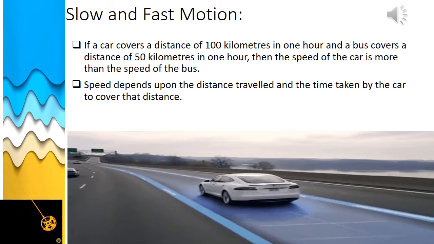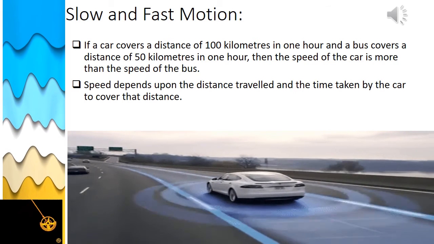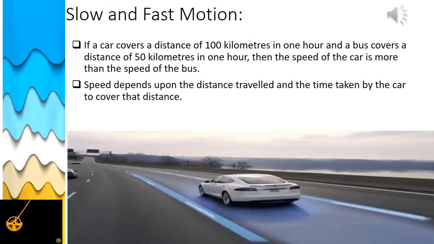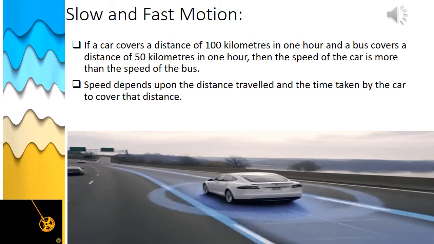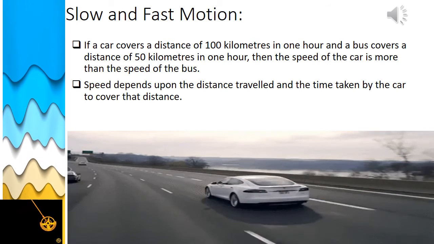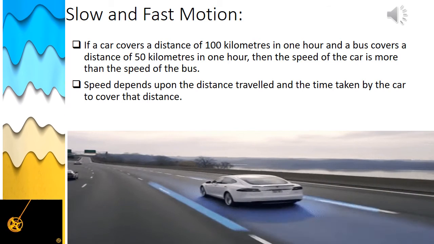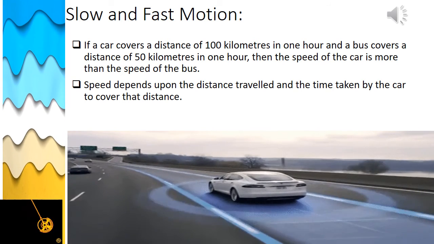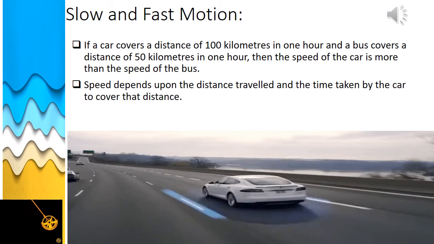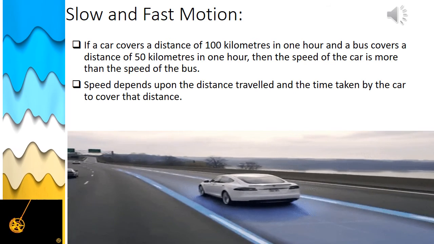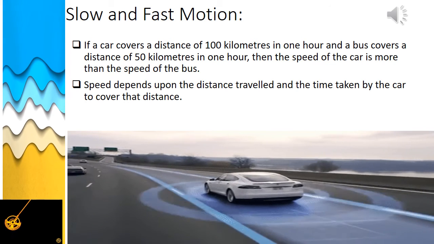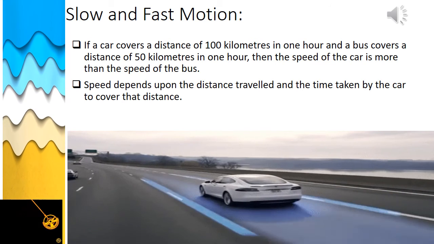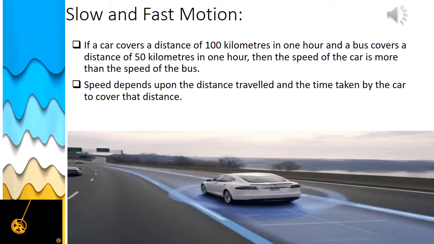When you go to school by bicycle, it takes a long time. But when you go to school by school bus, it takes much less time. You say that a bus moves fast, whereas a bicycle moves slow. An object which takes a longer time to cover a certain distance is said to be slow, whereas an object which takes a shorter time to cover the same distance is said to be fast. Even the same object may move fast at one time and slow at another time. A bus may move slowly on a busy road and faster on an empty road.